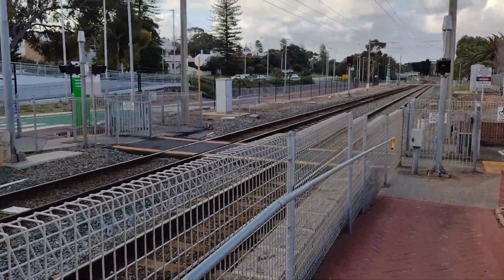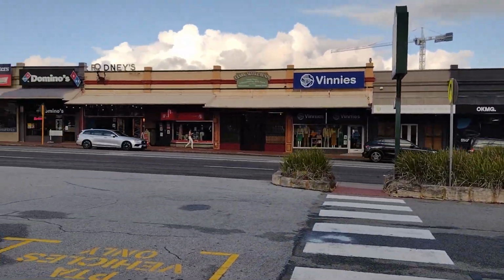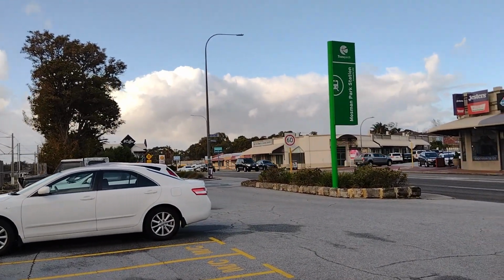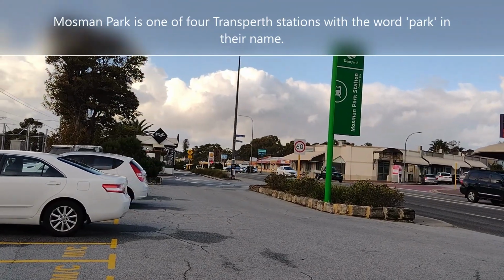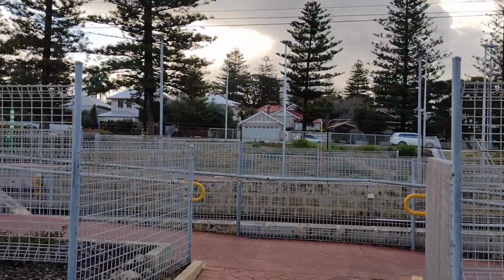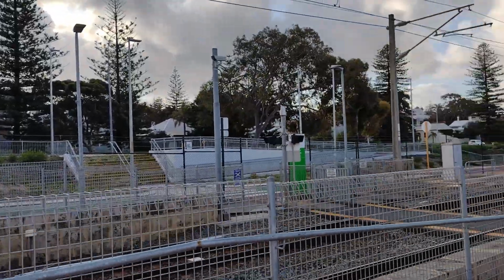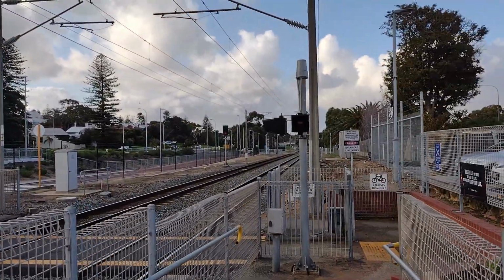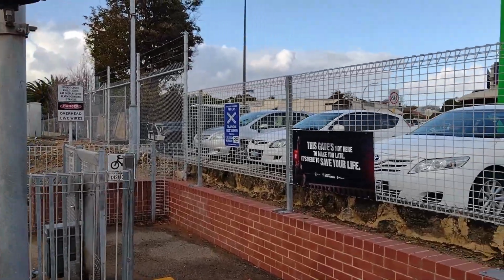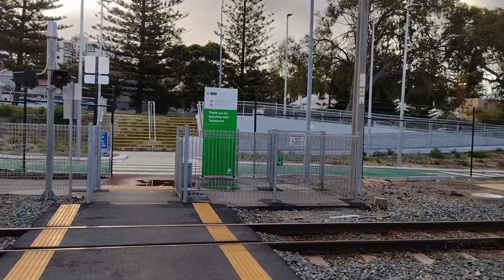Down on the northern side of the platform, because on this part of the Fremantle Line, the line's not going west anymore, is a pedestrian maze to cross between the platforms, as well as another exit out into the car park, with the station sign being right there, and a cute little coffee shop in a perfect position. Get a coffee before you head to the city for work. And lots of big conifer trees, perfect for magpie swooping right now. My feared animal. Let's cross the pedestrian maze now. A nice reminder here to stay off the tracks. I don't know why there's so many reminders about that at this station in particular.